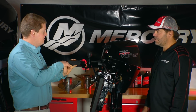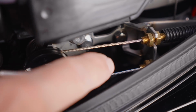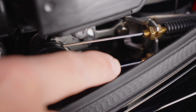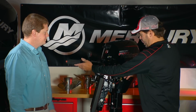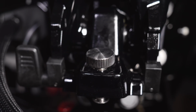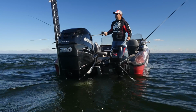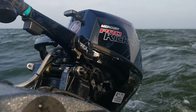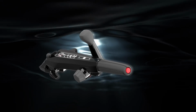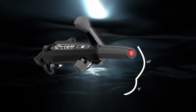If you prefer to drive from the port side of the handle, you can reverse a couple cables underneath the engine's cowling, and then you can throttle over the top if you were operating from the port side. So it really is a customizable kind of a handle. I even noticed there's a little adjustment under here where you can adjust when this thing swings down what tip it has there. So for us, we like to stand in the back a lot and drive it. Maybe you want it tipped up a little higher. If you like to sit in the back, you can tip it a little bit lower. Right, so that adjustable down stop, you can turn it up and down, and it'll let you either have the tiller handle 5 degrees under center or up to 10 degrees over center.